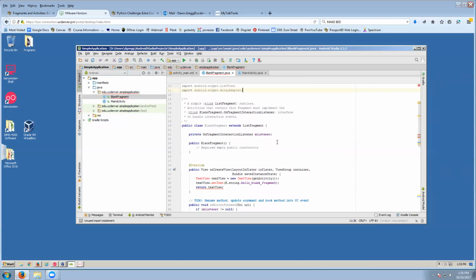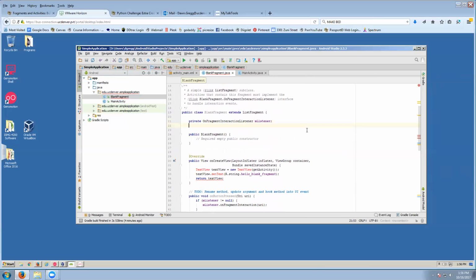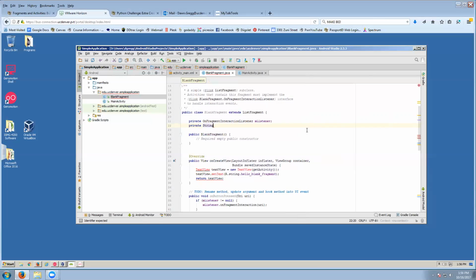So the rest of this continues. BlankFragment extends ListFragment. I have an OnFragmentInteractionListener, which is my method. I need that. I'm going to create another private variable for the moment, which is going to contain the data that's going to appear in my list. So I'm going to do private String. I'm going to create a string array. It's just a regular Java array.